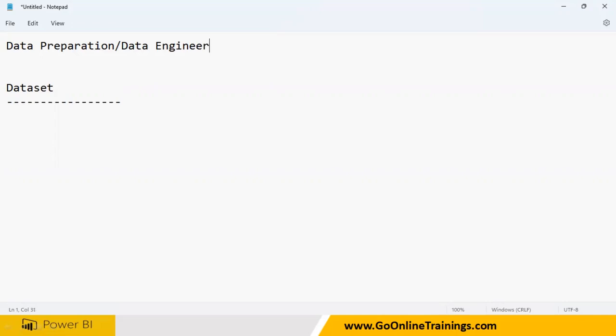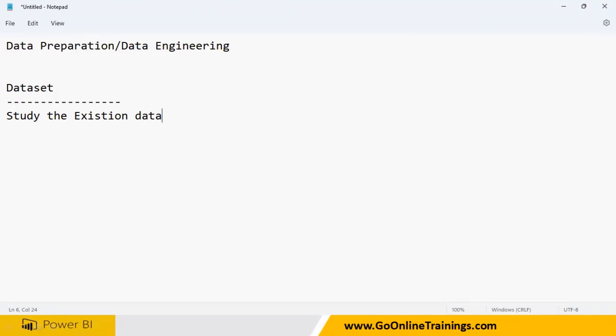So what kind of data you have to bring? To create a data set, first you have to study what kind of data they have. Study the existing data. So for example, if I wanted to create a data set from walmart.com, I need to study what kind of data they have.